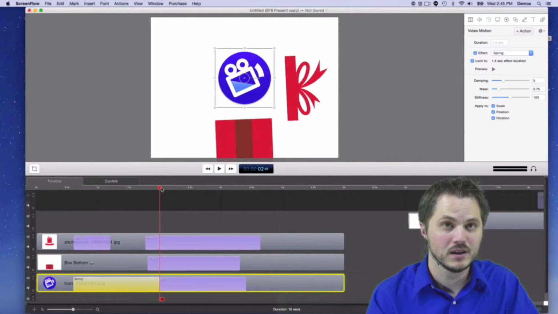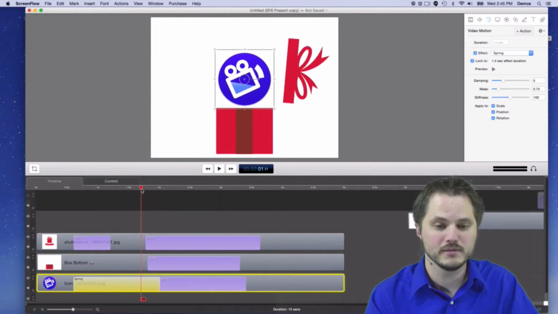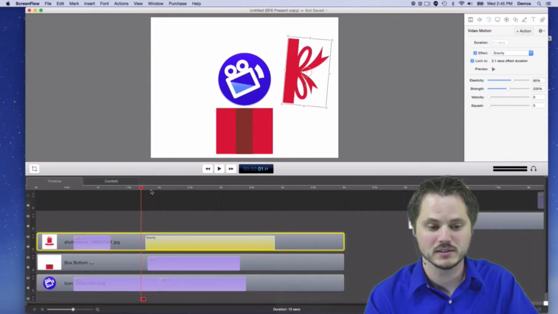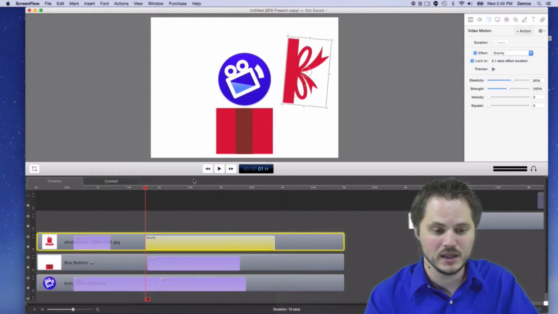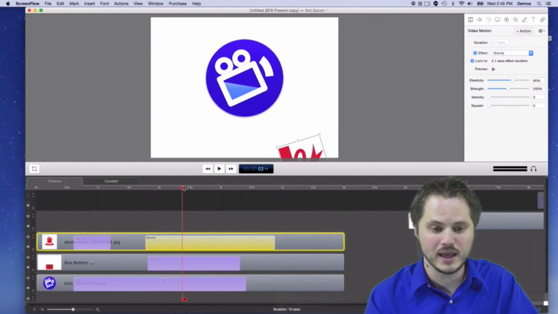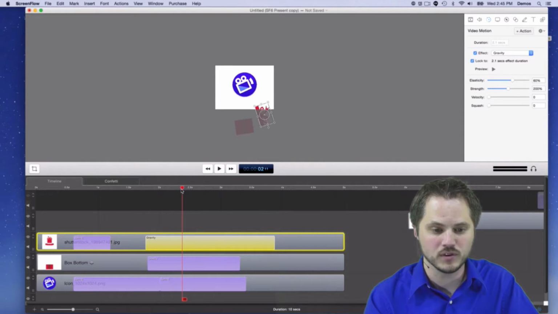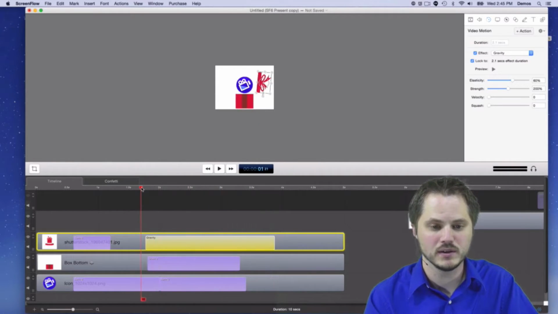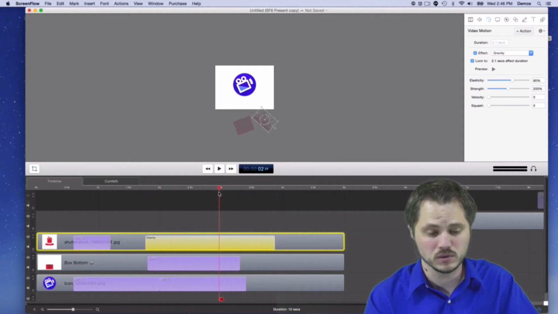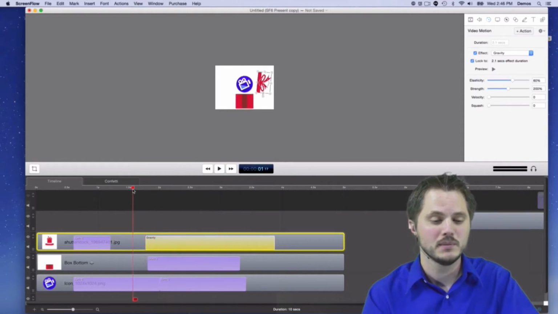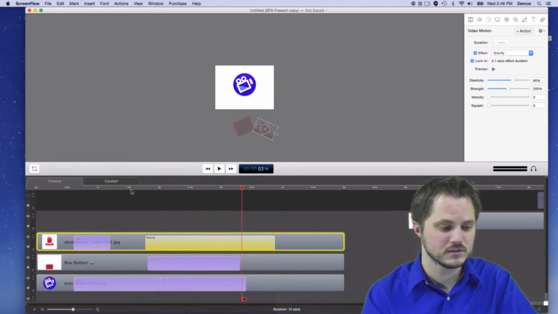Next, I had the box fall away using the gravity effect. And again, at the beginning, I just start their location here. At the end, I pulled them off screen, so they're really just falling below the canvas. And I threw the gravity in because I wanted them to kind of fall and rotate a little bit. So I just pulled them off, and there they are, just bouncing around down there off the screen. I even had one where it bounces back up on screen a little bit and then falls off. So there's a couple versions of this, but pulled that off.